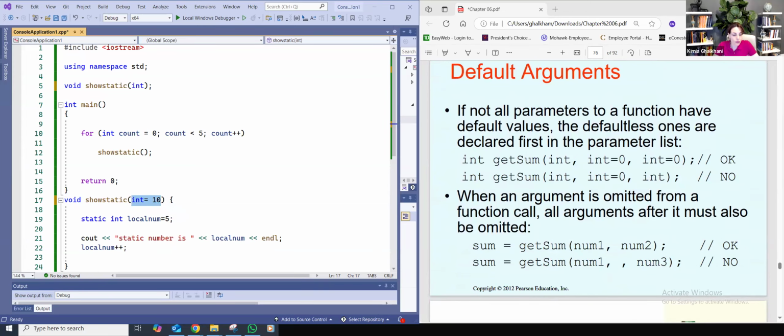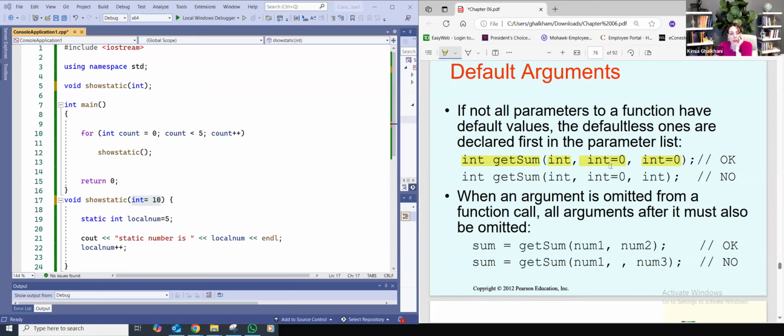which I already explained. Let me review exactly what I said inside the lecture slide. So I'm going to give you a few examples to clarify for everybody. Suppose that I do have a function called integer get sum. Inside the argument, I have 3 parameters: integer, integer assigned to 0, and again integer assigned to 0. So this method of definition is 100% correct, right? I can just define the parameters inside the argument, but in case I say integer, then integer 0, again, I cannot say integer.